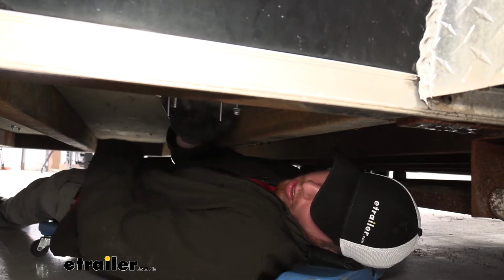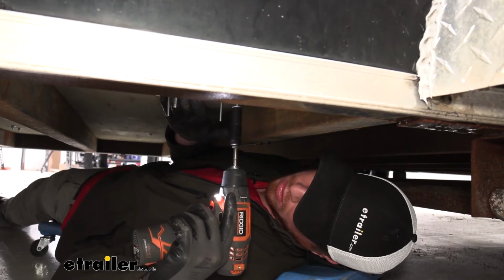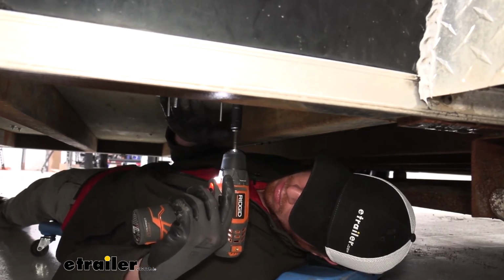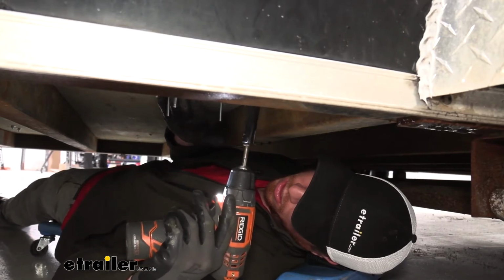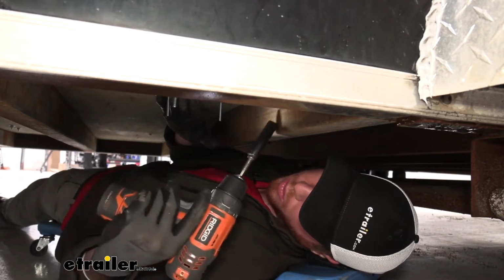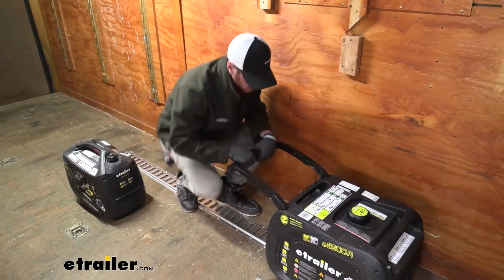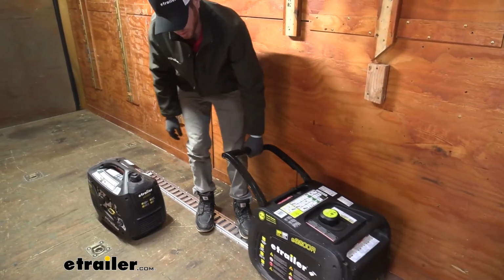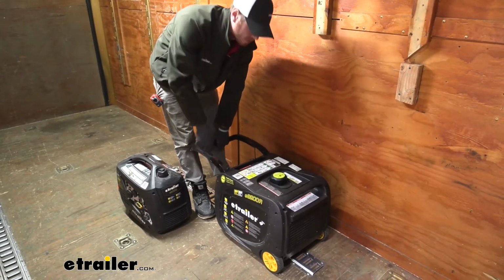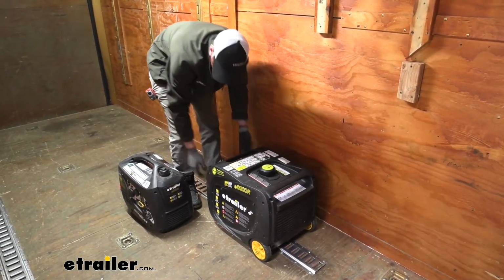Again with the 11mm, and zip it down. And we are going to have a friend go up top and hold that bolt as we tighten this down to get it completely tight. Now with our tracks fully installed, we can go ahead and take our generators and put them into place. It's not that hard to get the generator over top of it because it only sits up about 1/2 inch. So that should be good there.